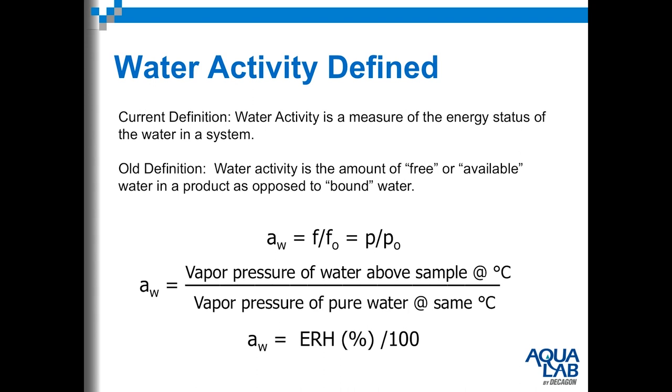Water activity is going to be reported as a value between 0 and 1, 1 being the water activity of pure water. An important thing to note is that water activity can also be referred to as the equilibrium relative humidity of a substance. So if we take our water activity value and multiply that by 100, that's the equilibrium relative humidity. Keep in mind this is not to be confused with just simply relative humidity, which could be more something reported in terms of the environment. This is actually going to be the equilibrium relative humidity of the product itself.